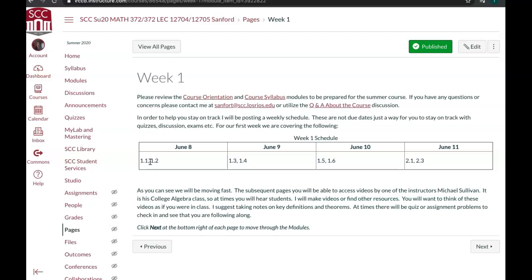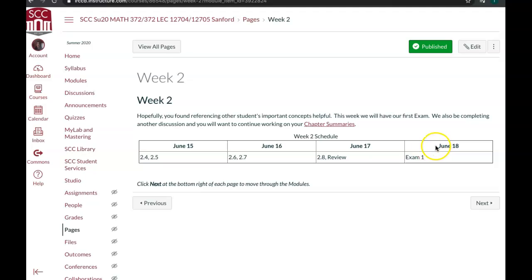And so this is like working in that face-to-face class. But you can still spread things out. Either way, we're going to be moving a little fast. So it's a lot of material to get through. And then I have something for week 2. And we'll have our first test on the 18th.